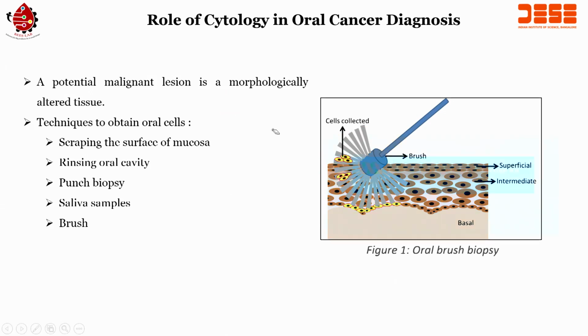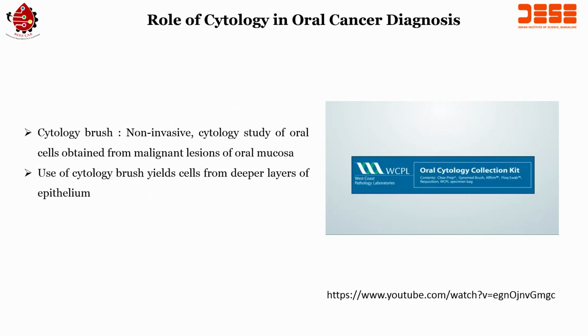Now, if I go further, you can see the cytology brush, or a non-invasive cytology study of oral cells obtained from malignant lesions of oral mucosa. That is the cytology brush, a non-invasive cytology study of oral cells, and use of the cytology brush yields cells from deeper layers of the epithelium. That is the advantage of cytology brush cytology.